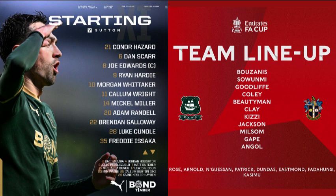Miller plays it back to the penalty spot, but nobody in a green shirt there, and Sutton United will get the ball forward to Argyle, and Argyle is hauled to the ground by Dan Scarr. It's going to be a free kick for Sutton United on the halfway line, inside left channel, and a chance for Sutton maybe just to move the ball away from danger, but at times Argyle are playing some nice football around the Sutton United area, and they're not so far away from maybe getting a second.